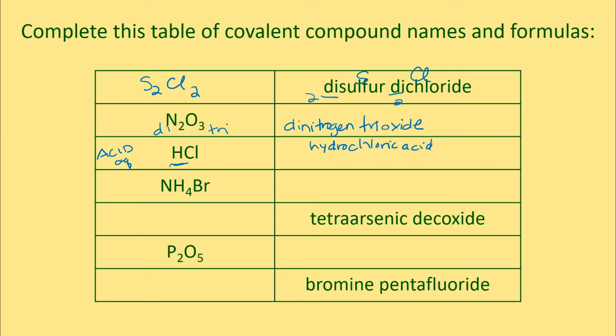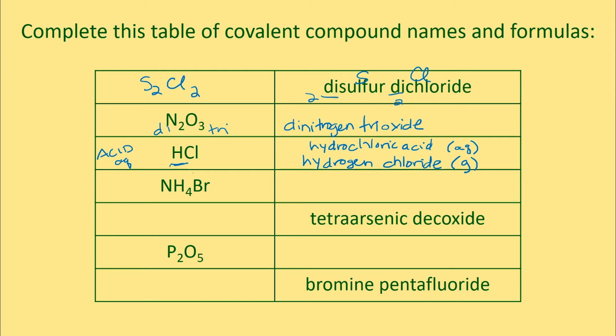Of course, there's not that many acids. A lot of people just choose to memorize the names. If we were naming it as a covalent compound, there are no subscripts, so therefore it's just hydrogen chloride. It's difficult to know when you want to name it as a compound and when you want to name it as an acid. If it's in gas phase, we would name it as a covalent compound. If it's aqueous, we're going to name it as an acid. That really refers to understanding all about acids. Acids are covered in Chemistry 102, so we won't go into them any further.